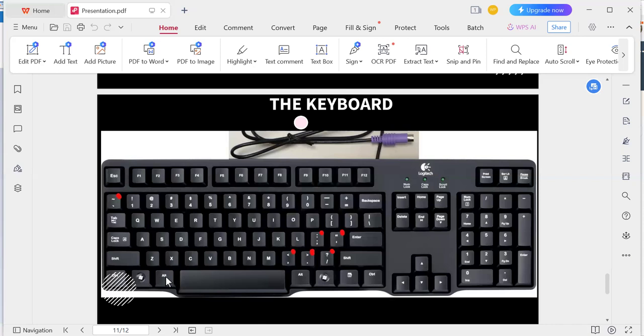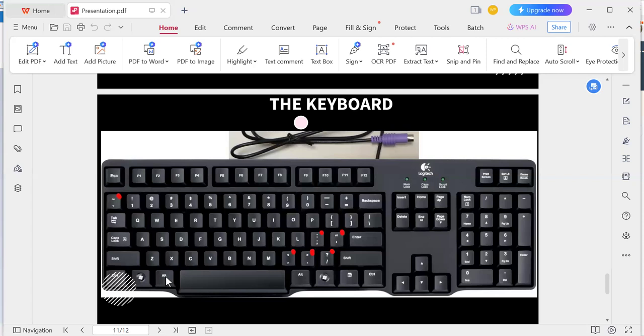So let's break down the physical layout of a computer keyboard. The alphanumerical keys: think of the main part of the keyboard as the letter and number neighborhood. This is where you find all the letters from A to Z and the numbers from 0 to 9. It is like the familiar street where you type words and numbers in the order you are used to. The function keys, F1 to F12, up at the top, are a row of special keys. Imagine these as magic function buttons. They do different things depending on what you're doing. Like pressing F1 might give you help, and pressing F5 might refresh something. They are like secret buttons that can do special tricks.